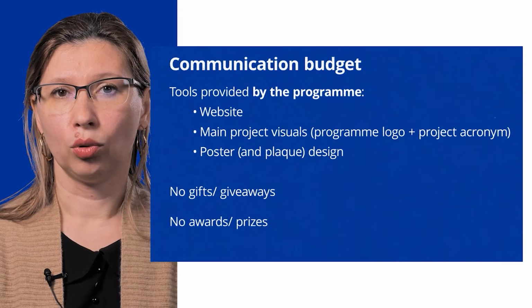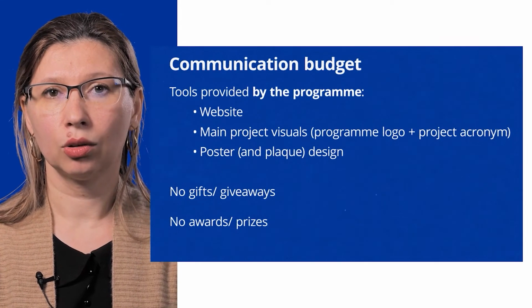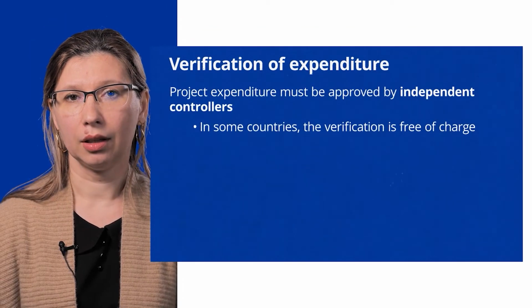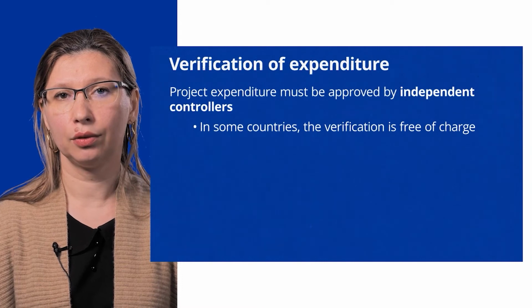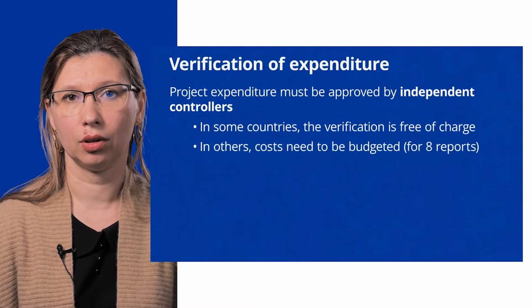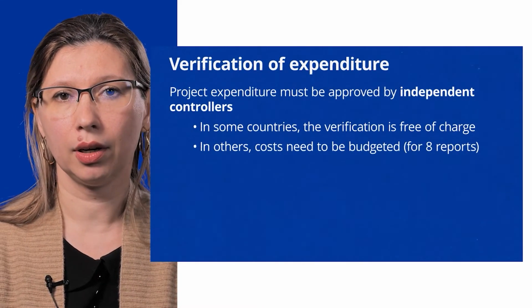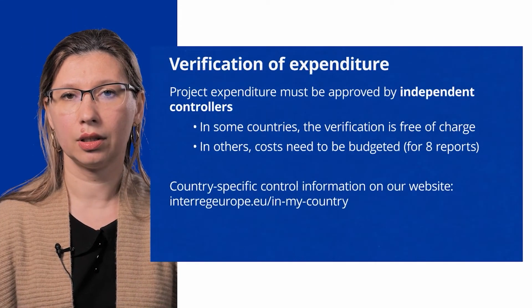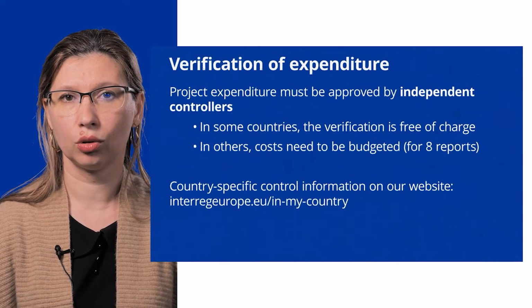Your financial reports will be verified by independent controllers. For some of the partners, the national authorities will provide these services for free, but in other countries, the project partners will have to pay for the verification of expenditure. This cost item is eligible and should be included in your budget. Country-specific information is available on our website, so make sure to check it.